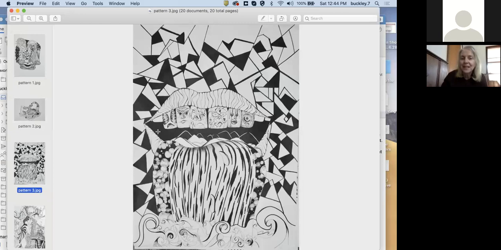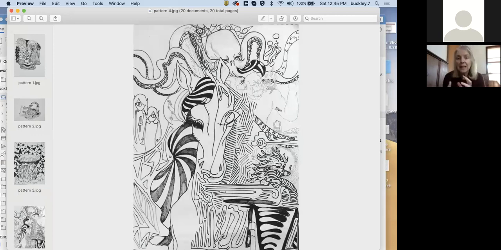Here you see on each tooth there's a face. The tongue almost becomes a river. The face becomes an abstract pattern. And I would just say as well, each student has either worked to the edge of the page or made the head or the dragon sit on the page as this form. Here's another one.